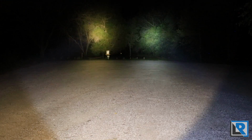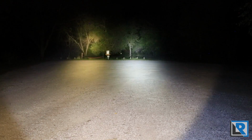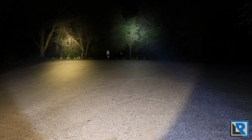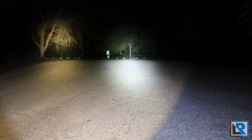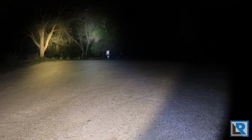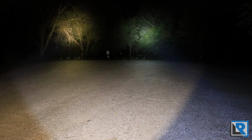And I just want to do a side-by-side comparison here. I've got the lights on as equal modes as I can. On the left I have the Lumintop GT Mini in neutral white, and on the right I have the Lumintop ODL20C. And you can see the differences in color temperatures there. The Lumintop GT Mini is significantly warmer. There is the ODL20C, and there is the GT Mini.